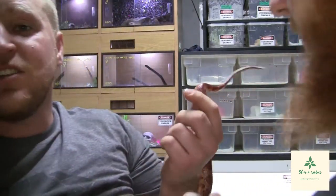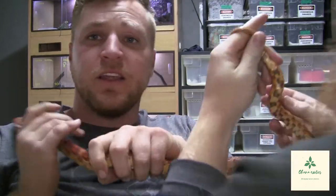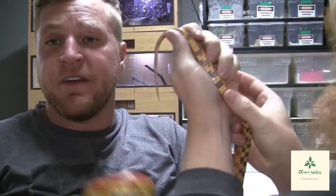You know, guys, you can visually sex a bunch of species, but there's always a more accurate way, and a very nice and accurate way would be to probe. Because if you probe, you know, there's just a guarantee. I mean, why make it a guessing game? Why potentially put two males together? Corn snakes are assholes when you put two males together. I'll show you guys a video quickly.